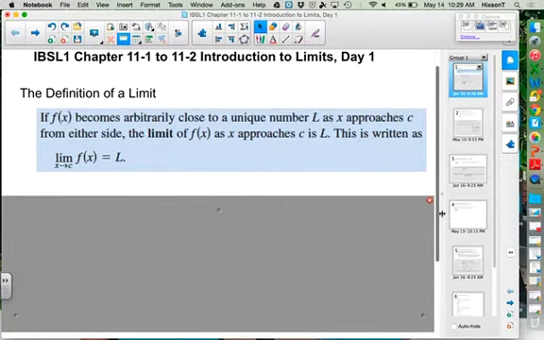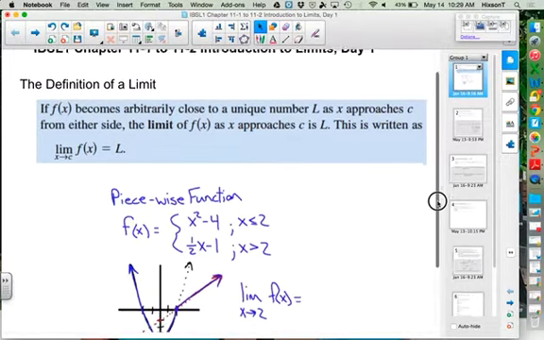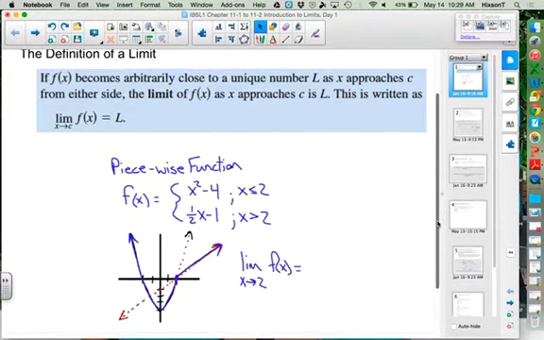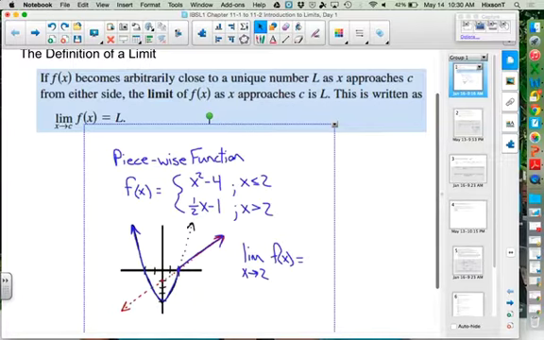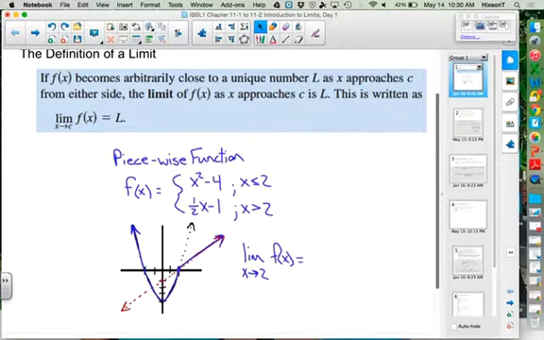And I'm actually going to use a piecewise function to illustrate this, just so we can see this work once, okay? We have this piecewise function. F of x is defined as x squared minus 4 for all the values of x less than or equal to 2. All right, so you see x squared minus 4 would be this parabola, but f of x is just the part up to where x equals 2 right here. Okay? Then f of x is defined as 1 half x minus 1 for all the values of x greater than 2. Okay? And we're trying to find the limit as x approaches 2 of this function f of x.